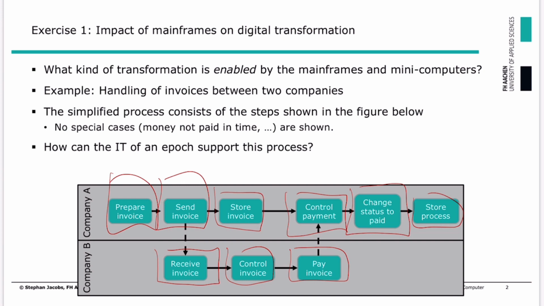So now assume company A has a mainframe. How does this mainframe help? In the end, not too much. You can maybe support individual steps, for example preparing the invoice, even though a mainframe would be far too big for this kind of task. But even if it went this way, we would only prepare the invoice, we still have to print it out, and the rest is basically the same and will run completely manually. So the time or the effort you will get rid of is only very minimal.